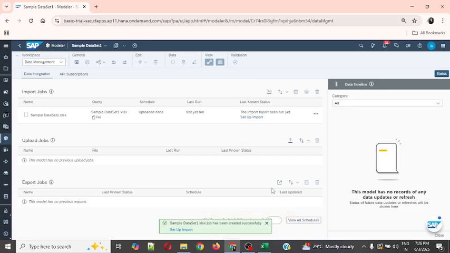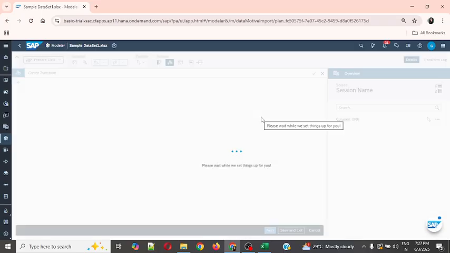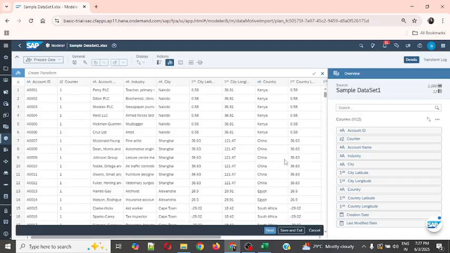If you want to update qualitative data like dimensions, then you have to do it in your source file, and then re-import the source file like this that I'm doing right now. Set up the import. So I'm giving you all step by step instructions.